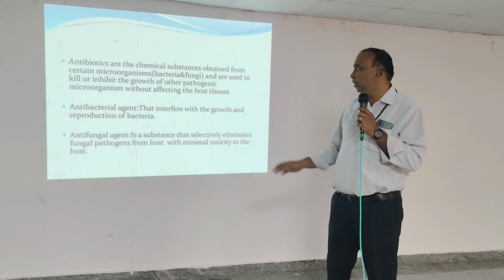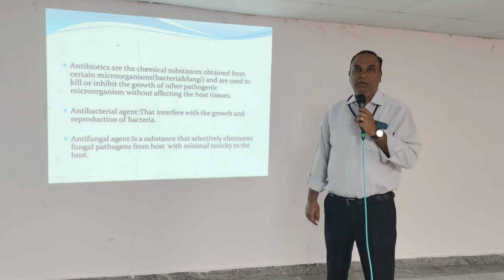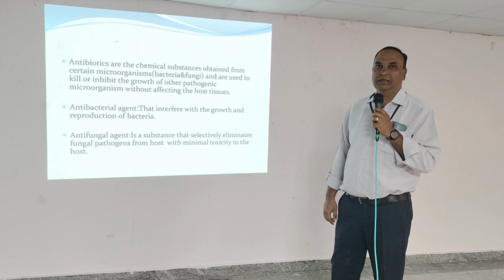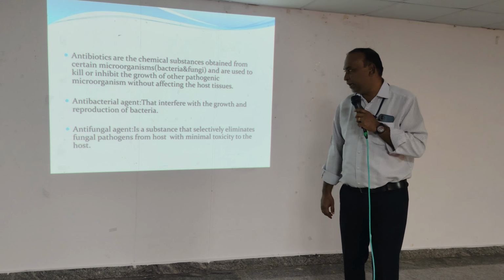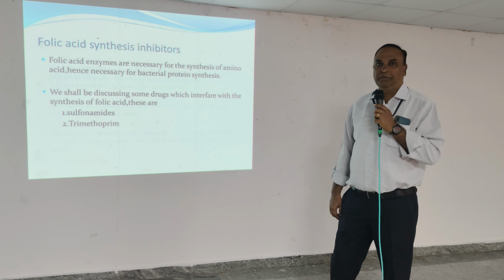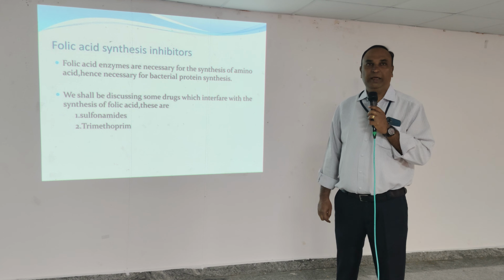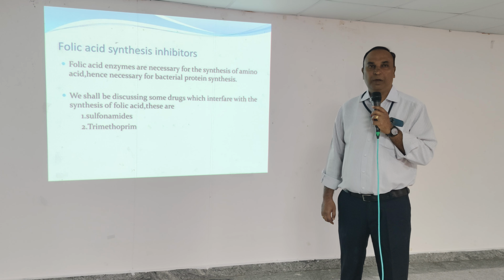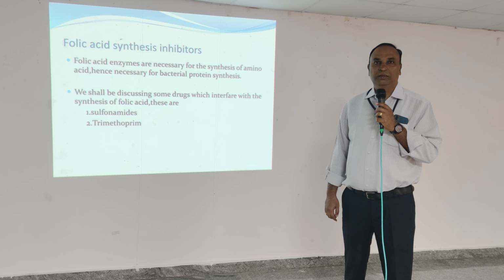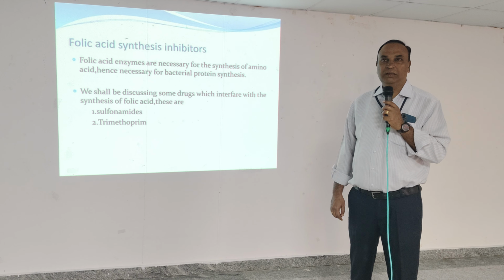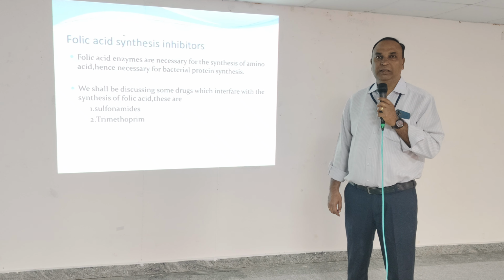Antibacterial agents are those drugs that interfere with the growth and kill the bacteria. Next, coming to antifungal agents. Antifungal agents are those that selectively eliminate fungal pathogens without causing much toxicity in the host cells. We have different types of antibiotics like penicillins, cephalosporins, monobactams, carbapenems, aminoglycosides, tetracyclines, and so on. Today we will discuss about folic acid synthesis inhibitors.